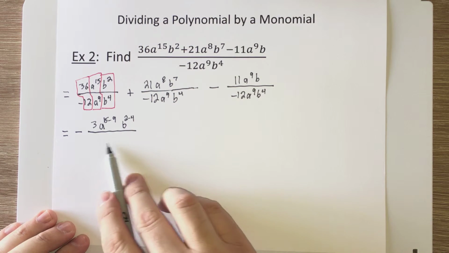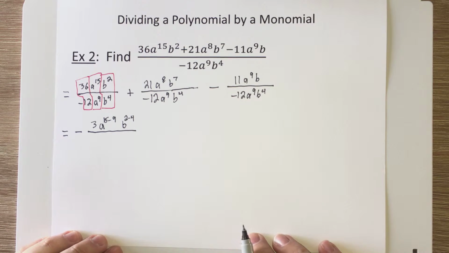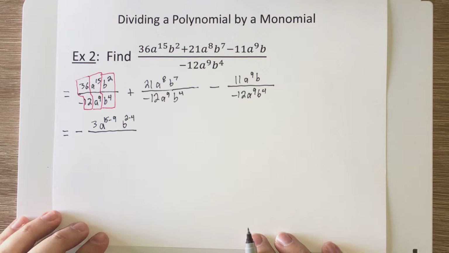There's nothing on the bottom there. Don't worry about it. You can leave it blank for now. There'll be something down there later. If it bothers you, there's absolutely nothing down there. You can put a 1 if you want, but it's not necessary. Let's go to the next term.